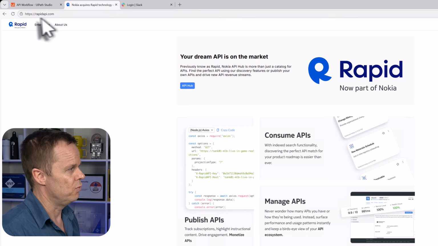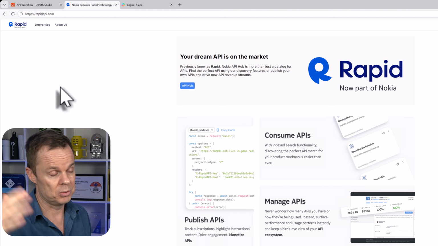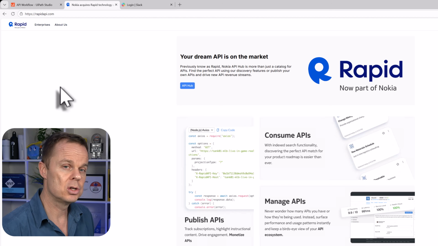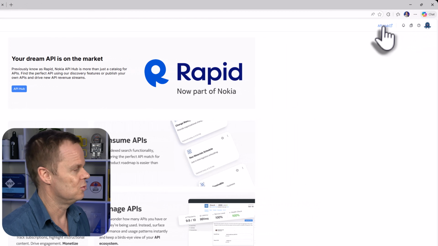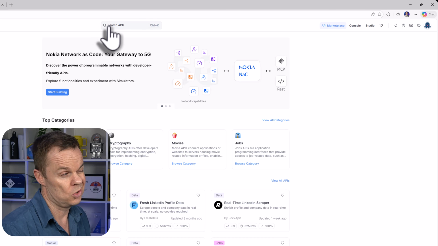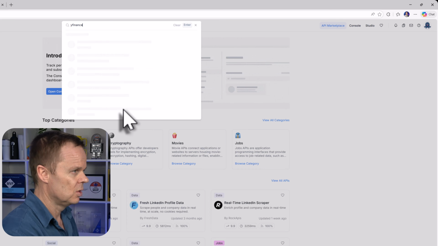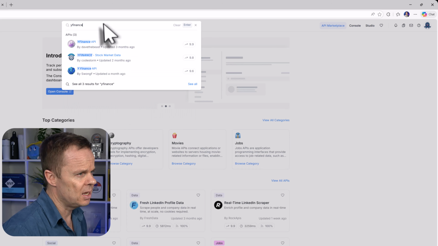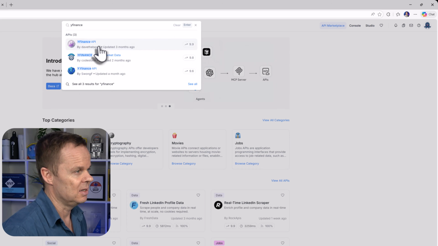I go to RapidAPI.com, public APIs. It's a free service, at least limited use, up to I think 1,000 API calls. So perfect for this tutorial. Create an account, log in, and then go to API Hub. Up here, you want to search for APIs. So here I say Y Finance, and you will find the Y Finance API with 9.9 in reviews.